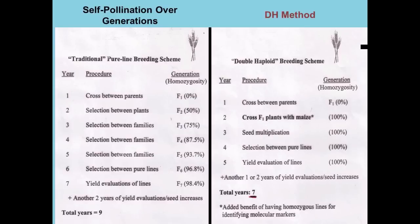On the left side, again, you see the traditional, and as I said in the previous slide, you really don't get to 100% homozygosity even after the 7th generation or 7th filial generation. Whereas almost immediately after producing the doubled haploids, of course, you're at 100%, and then there'll be a couple of generations of seed multiplication, selection, and yield evaluations.